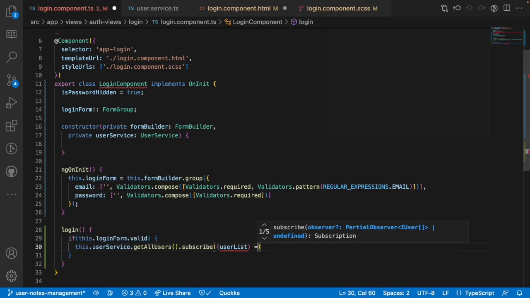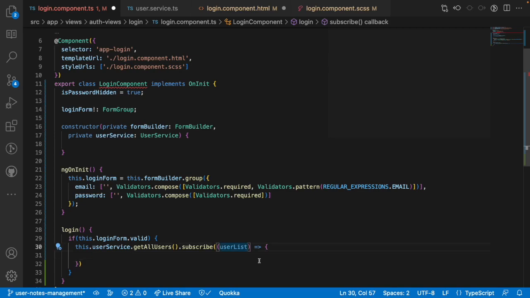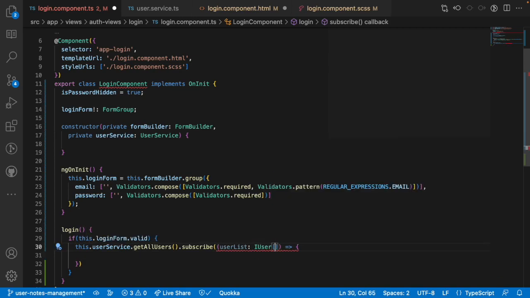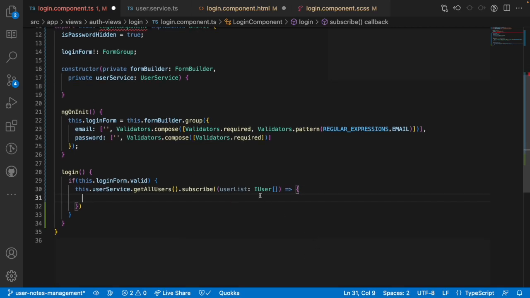Once you get the user list, you type it as users, and it is an array. Now I want to filter this user list by comparing with the values I have entered, that is email and password.